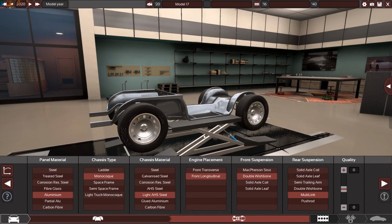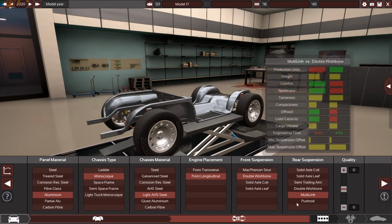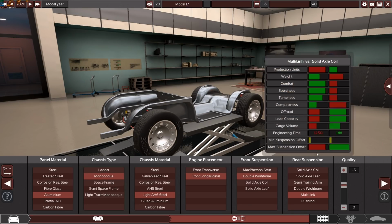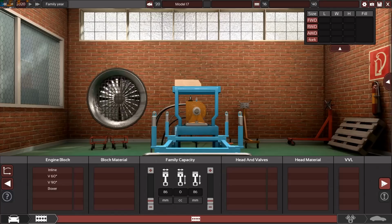Quality, since this is a luxury car, that means this car should be expensive. It doesn't have to be cheap. So on the chassis itself, you can go with +5 quality. On the chassis only, +5 is allowed, from 0 to +5 is allowed.